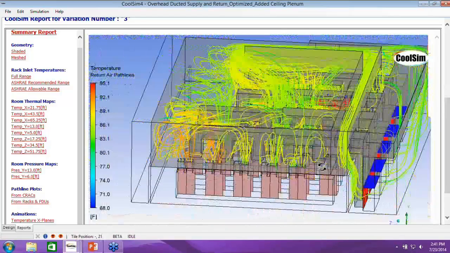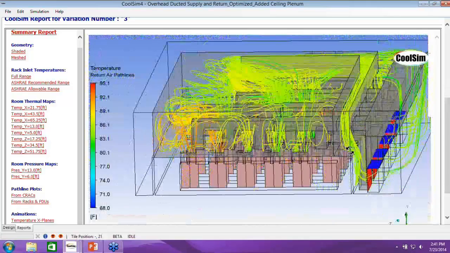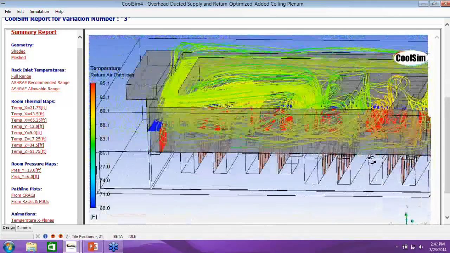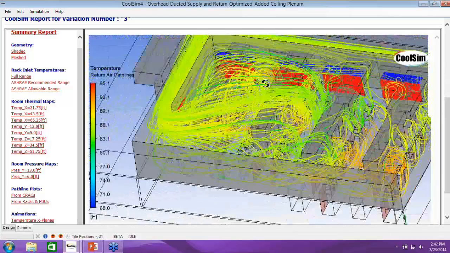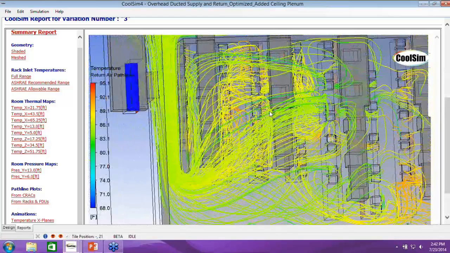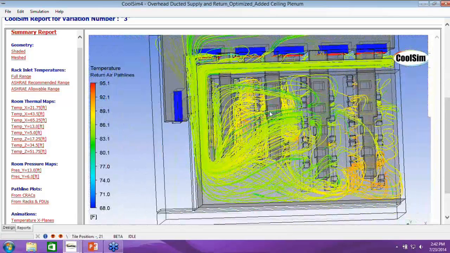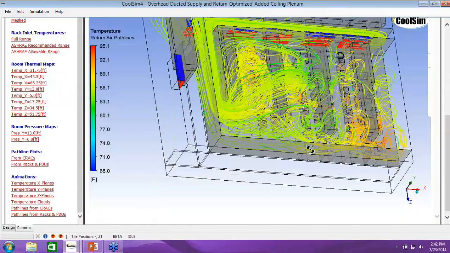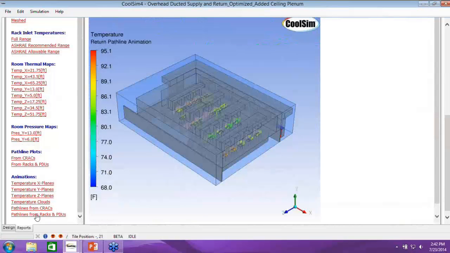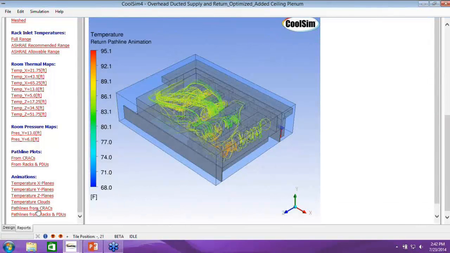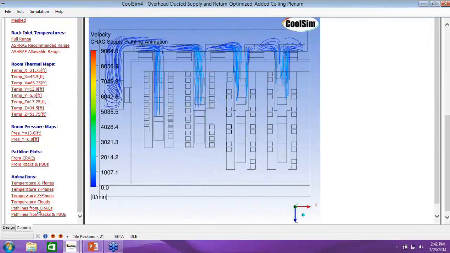And that solved the problem. So what the metrics do for us is they give us an opportunity to very quickly take a look at where we are, in a global sense, on a macro scale, with RTI in particular. And then we can begin to dial in the RCI high and low together with a little bit of air management to illustrate exactly how to get to the optimal operating point.